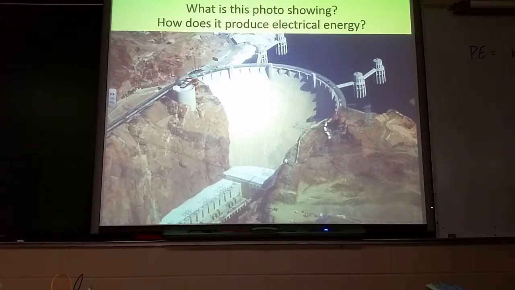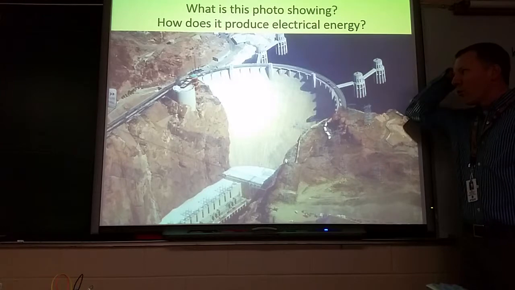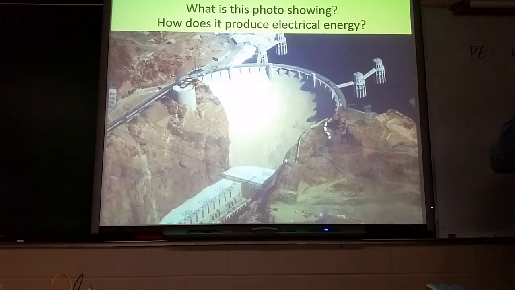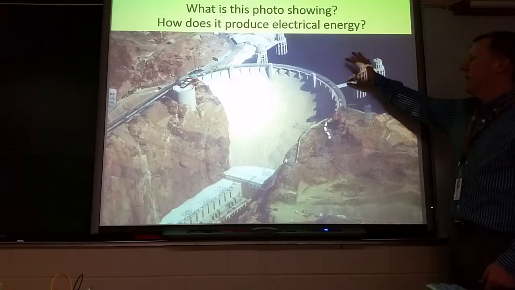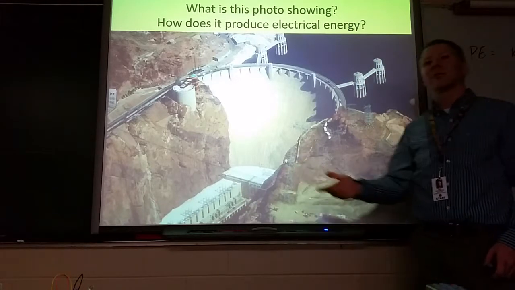The water hits a turbine, blender sort of, and it pushes it, and it's spinning it, and the spinning creates electricity, because when you shake things, it creates energy. Well, you're right with the first part. So the water is making the turbine spin. It's like a fan working in reverse. Instead of blowing air, if you blow on it, it's like a windmill. So it's essentially an underwater windmill. And we'll learn more about how electricity is produced later on, but it's turning some magnets inside coils of wire, and that moves the electrons around. And so that's transferring energy from this water into a different form, electrical energy. It's doing work.